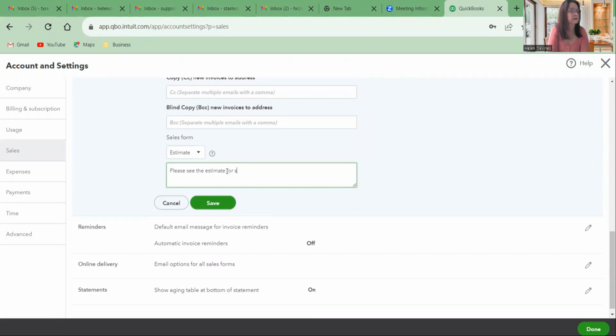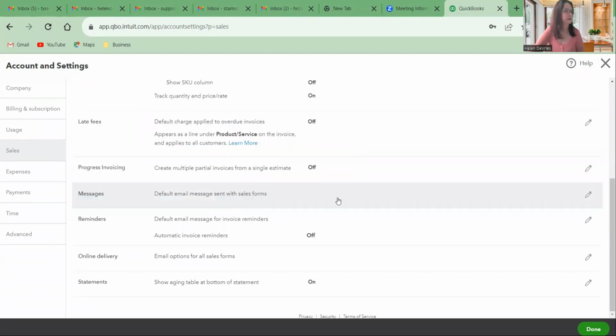Or setting up your QuickBooks Online. Let me know if you have any questions. And I'm just going through it how I would do it. You know, it just depends on your business and your language to customers, what you want to put there. Okay.